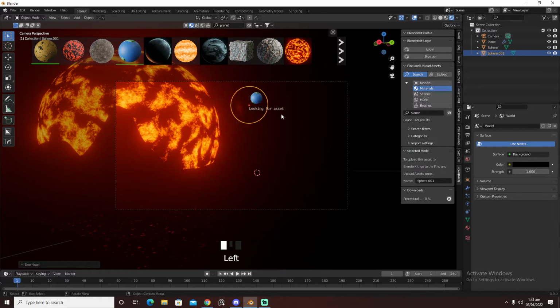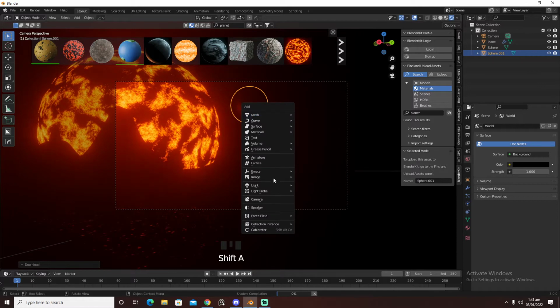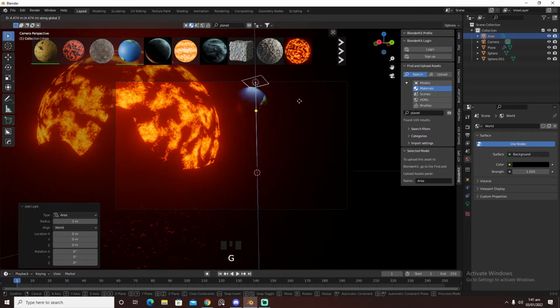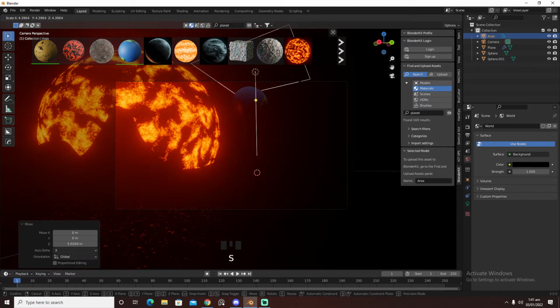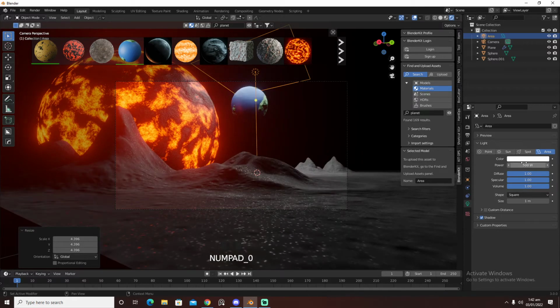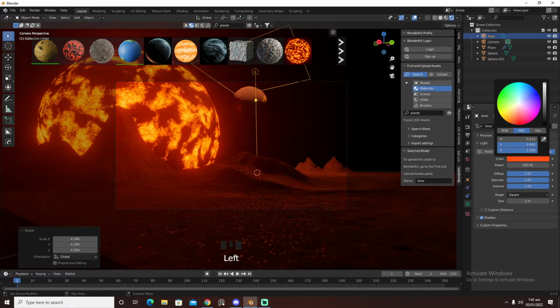Let's give Earth to this one, and let's go into the light and add an area light and bring this up. Let's go to the light and give it 500 watts, so we have something like this.